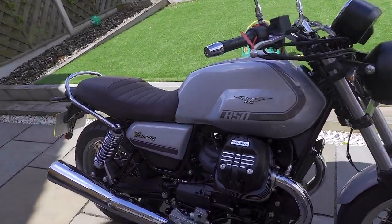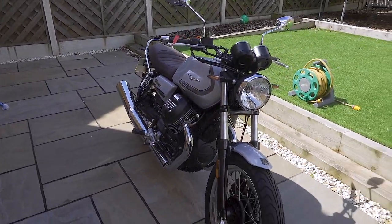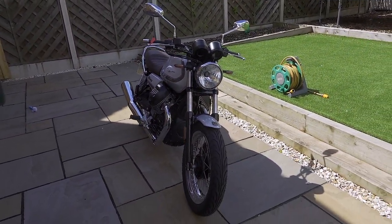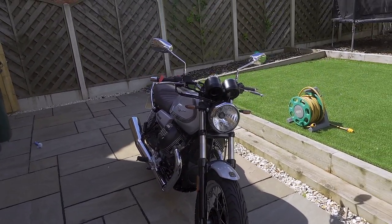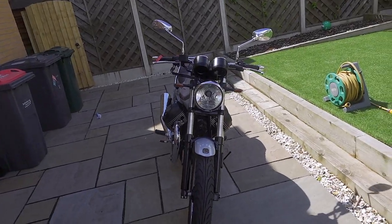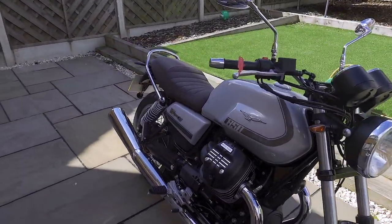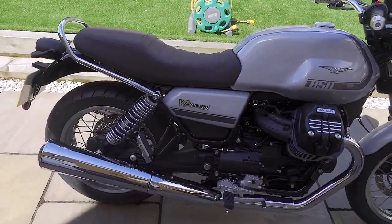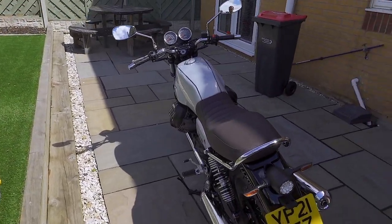It's just authentic. It's not like some of the retro looking modern ones that are out there at the moment from some of the Japanese manufacturers, mentioning no names, but they don't feel like an old bike. This feels like an old bike. It feels cool. I've said that a few times, I know, I do repeat myself, I'm sorry, but it just feels like an authentic classic bike, which for me is the main thing.